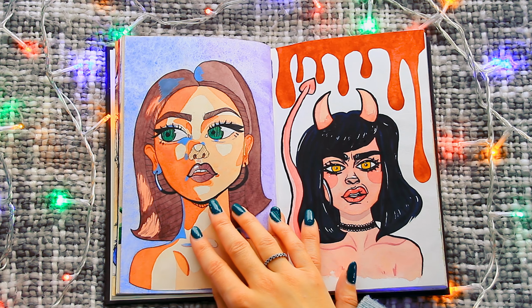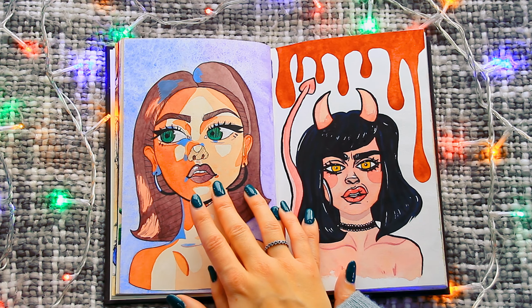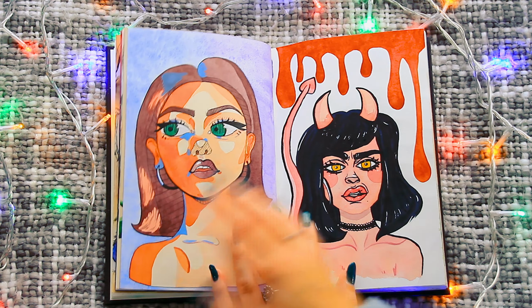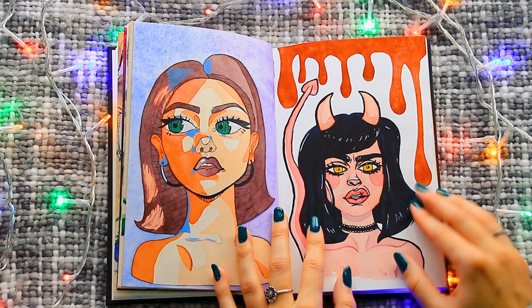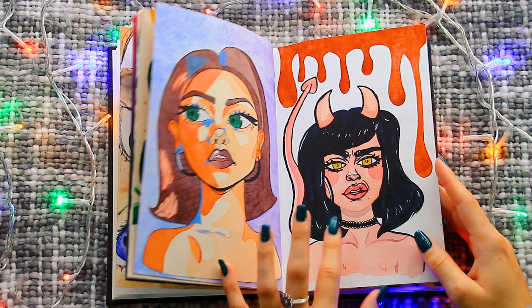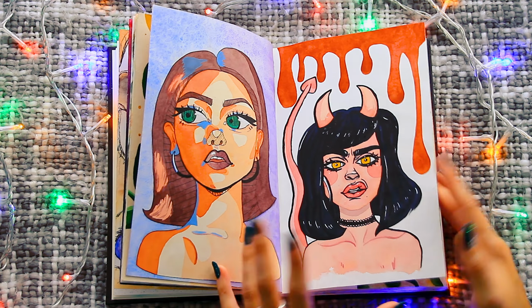It probably doesn't look as good as the original. I think the original was digital that I saw on Pinterest, but I liked the style and I wanted to try it out. This one I saw on Pinterest. I don't think it had this. I think I added this, but I wanted to try out different styles. I don't think it made me closer to my style, but I do like it.